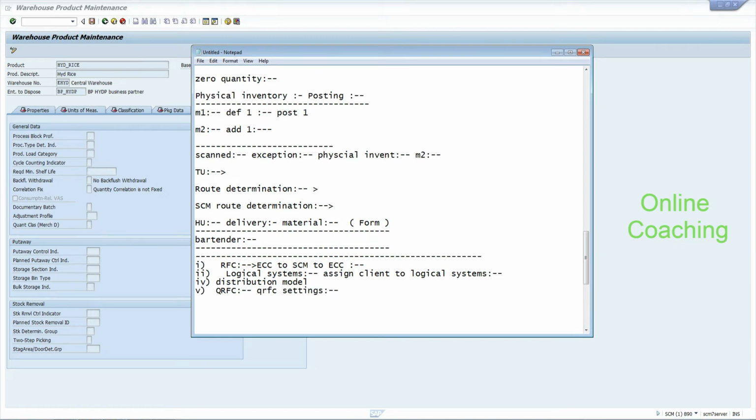And please remember that it is not at the warehouse number level, these are one-time settings only. In the current system I already made the connection setup between ECC and SCM, and most of the time it is done by the Basis team, so don't change any of these settings. You just use them to check whether it is up and running. Is it clear? Don't change any of these RFC settings, RFC user IDs or passwords, because it will destroy everything.